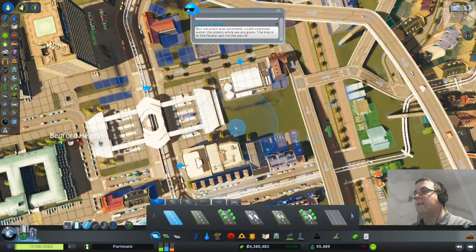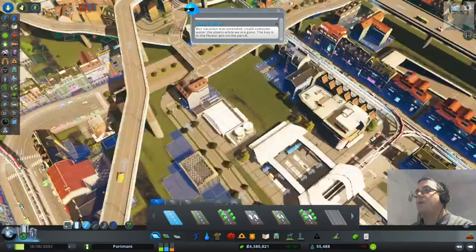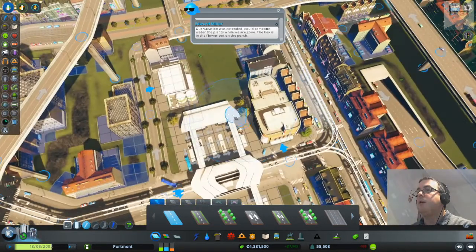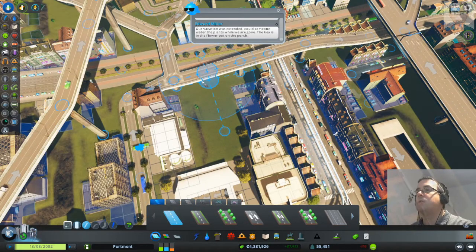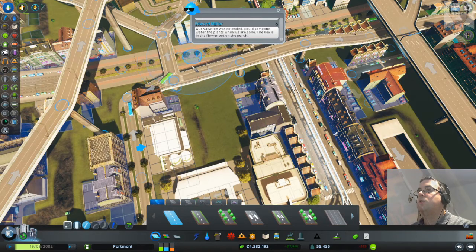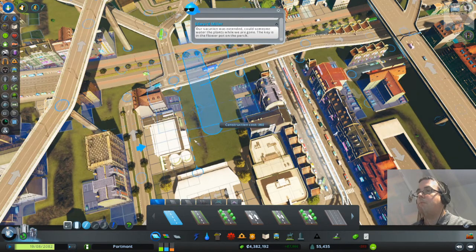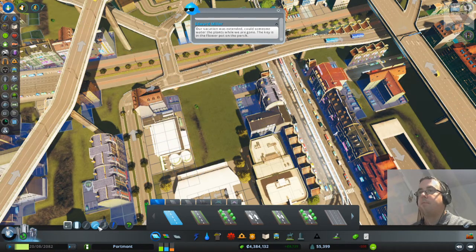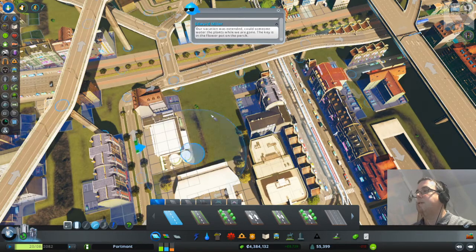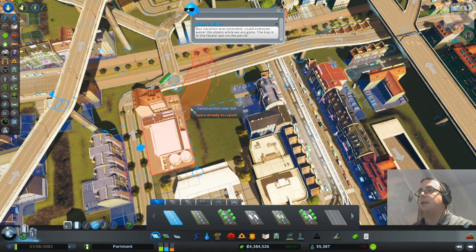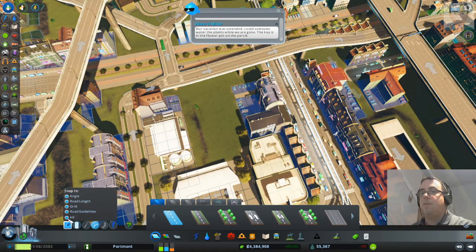I can't build a road down there. Building a road off there will require a ramp, so there's no point doing that. I could spur off here. That might cause traffic problems. Shall we see? It's not even going to be that much, is it? I mean, this might be a complete waste of time. So basically, I just want to use up the bit of land that's seemingly wasted at the moment. It's just how I'm going to do that.